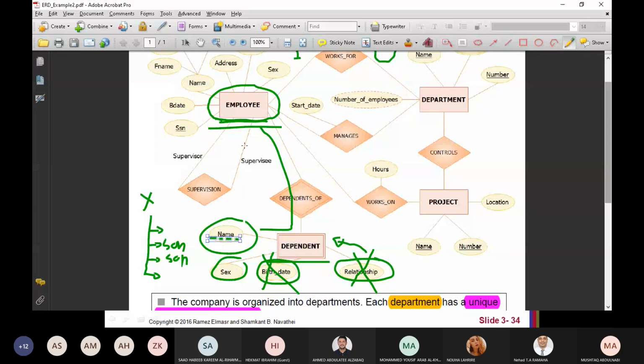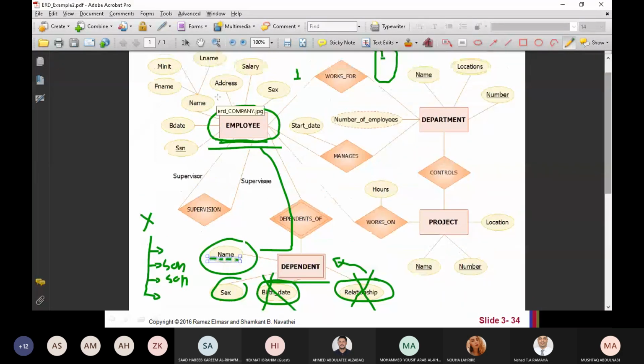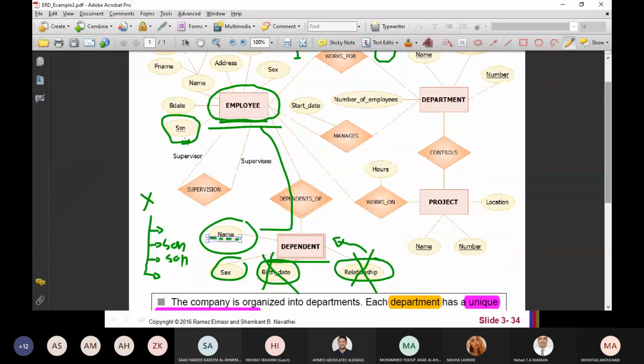If we connect this partial key with its owner, which has its own key, for example social security number, so employees that have number X with his dependent, we can identify a specific dependent if we connect this partial key with the owner entity. Yes, go ahead, please.